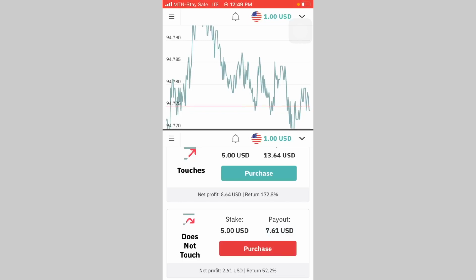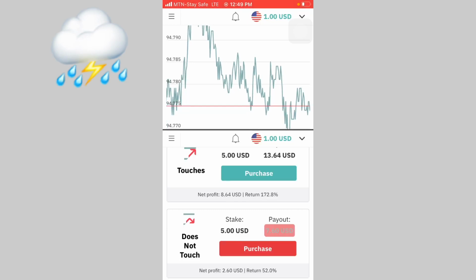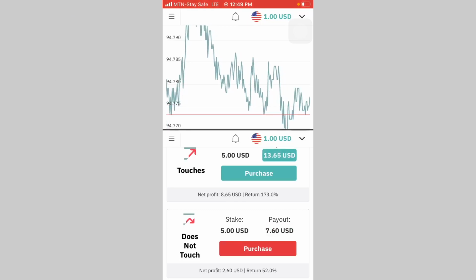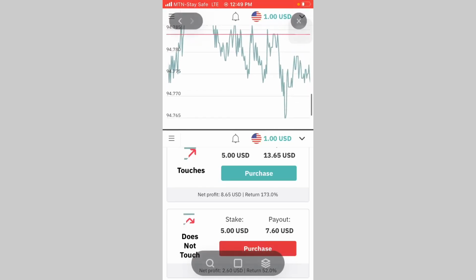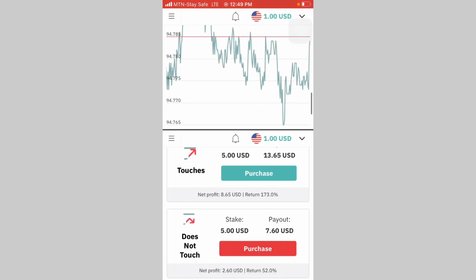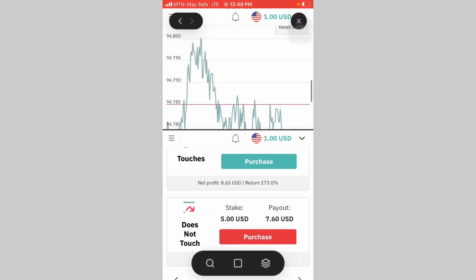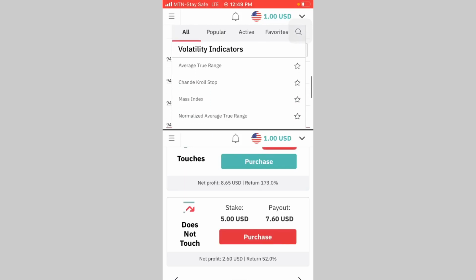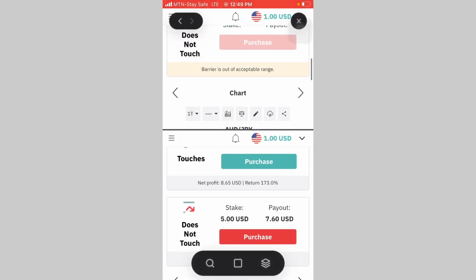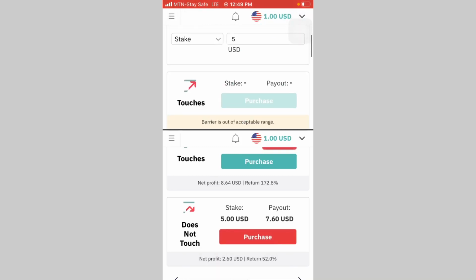For the Android side, you still use the same side. Right now it's running. I don't know if you guys can really hear my voice, but I'll still continue the lesson. So all you get to do is use one side window, the upside window, for your indicator side. Then you use your downside for where you click the purchasing buttons. So you set up your indicator depending on the indicator you use, or any type of indicator you want to trade with. It just depends on what you like and what you don't like. So once you're done with that, you just set it up and trade.